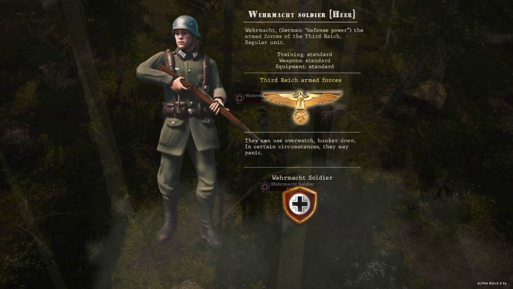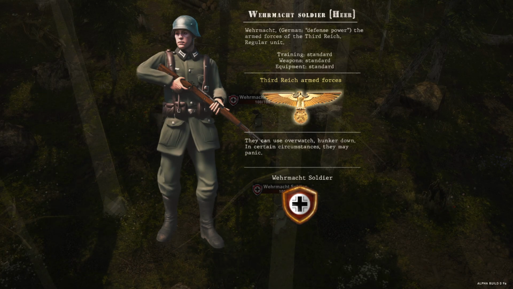Alright, now we're going to be introduced to the first of the soldiers, the Wehrmacht soldiers. Training is standard, weapons are standard, equipment standard, kind of your basic enemy. They can use Overwatch, hunker down. In certain circumstances they may panic.